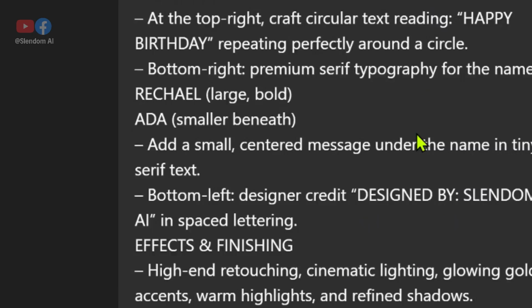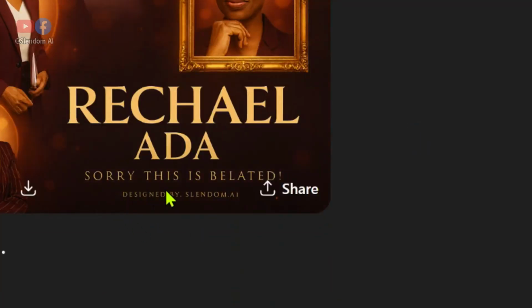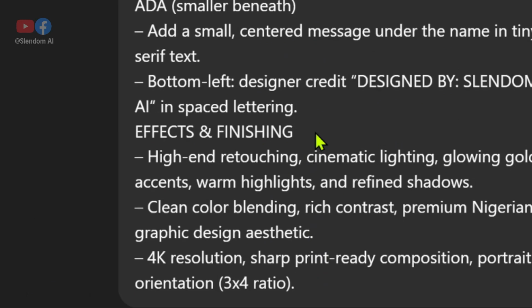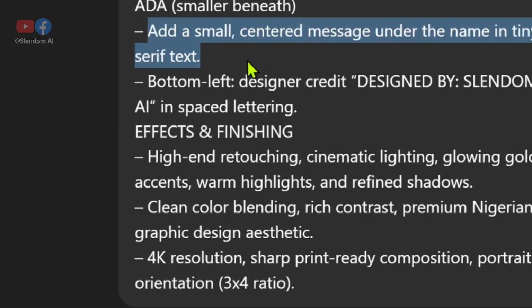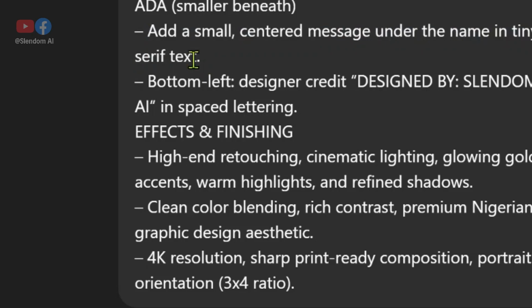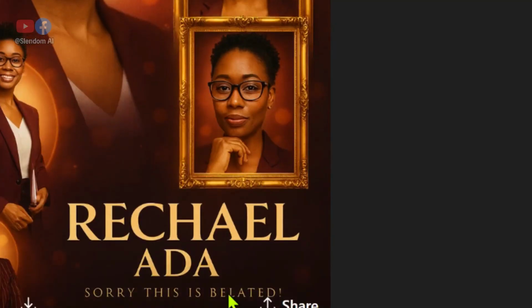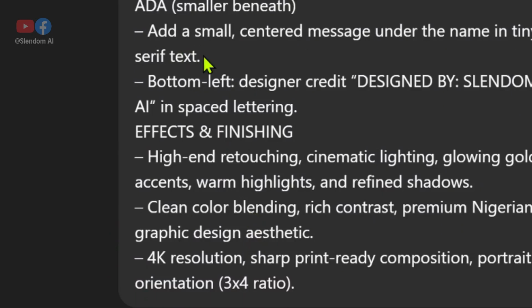By editing the prompt, looking for that side that says, look at here, it says, sorry, this is belated. If you don't want that, in the prompt where you say add a small centered message, you can input the message you want there. ChatGPT used its own discretion to do this, but you can include your own message immediately after this, in a quotation mark.